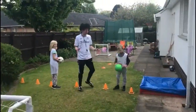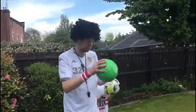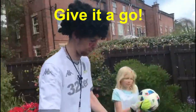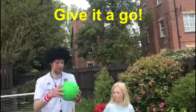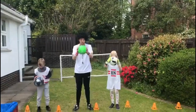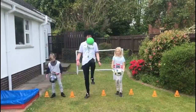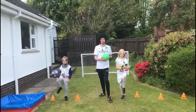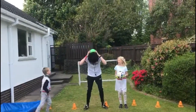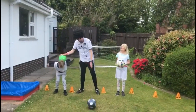Okay, today all you need is to have a ball for this. If you've got a ball, you can take one outside. Try this later, maybe. 118, go fetch me that ball, please. 118, you got your ball. What can you do with a ball? You can bounce a ball. That'll keep you fit. You can do knees up, tippy uppies. How many of those can you do? You can also put a ball on your neck. See if you can balance it. Here you go, 118. You try to balance that.